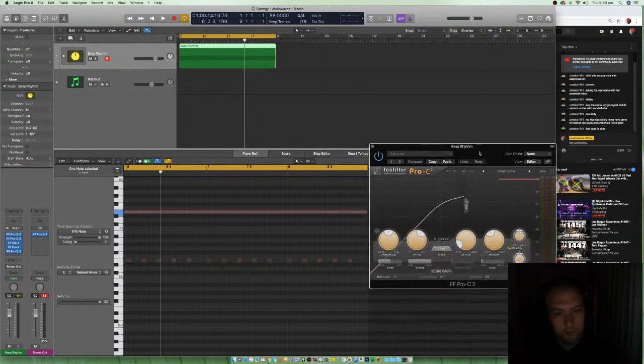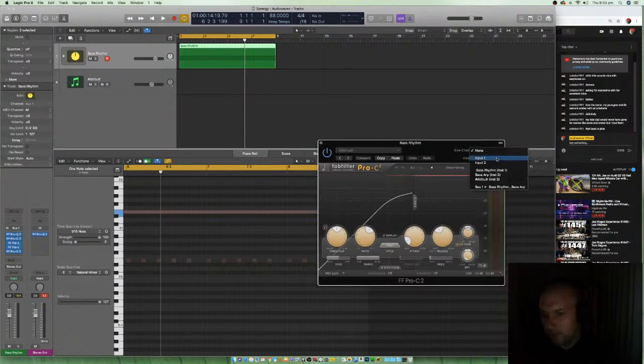So I'm going to, just for now, make this sidechain. So I'm going to give the kick about 4.8 seconds to punch out of the mix.